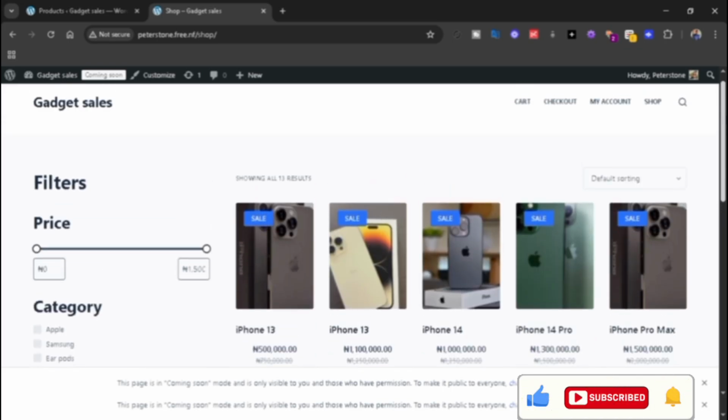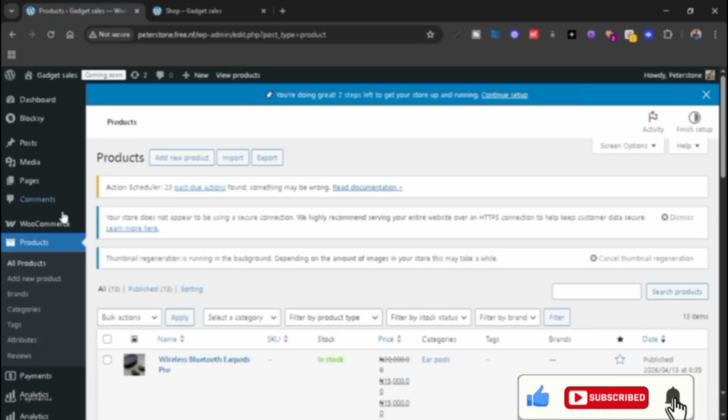Now at this point, the next thing we want to build is the home page. Home page is the primary page that your customer will see whenever they click your website. To add a home page, we are going to be using a page builder called Elementor. To get started with this, come over to the WordPress dashboard. Now come over to this place, the add new plugin.